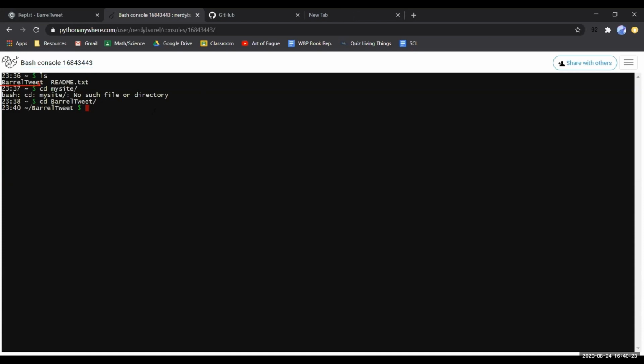Could you type ls really quick? All right, in here you could type python3 manage.py startapp authentication. Okay, this is what it shows. Yep, it shows nothing, which is great.